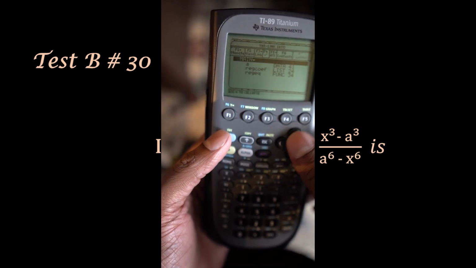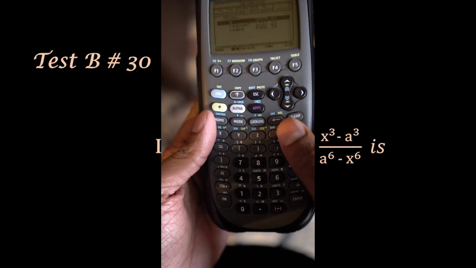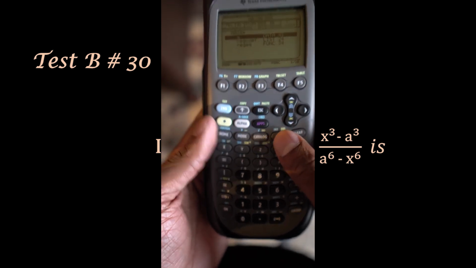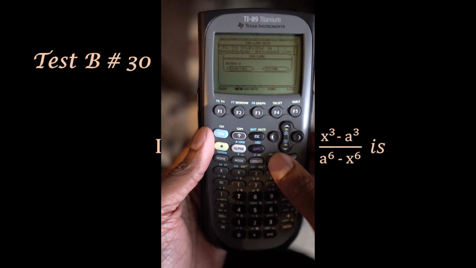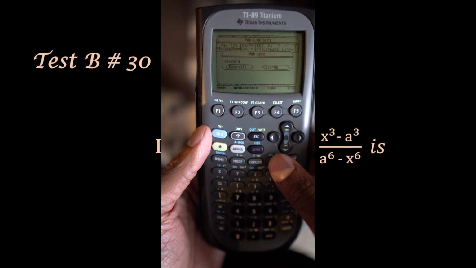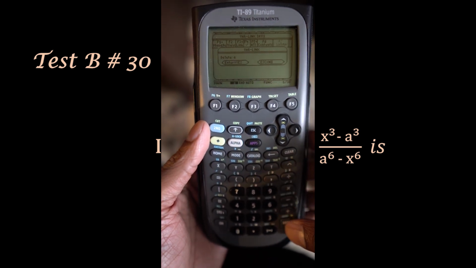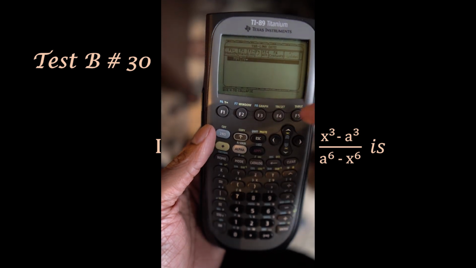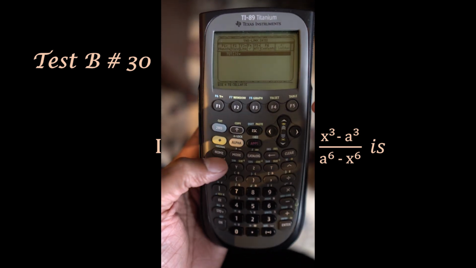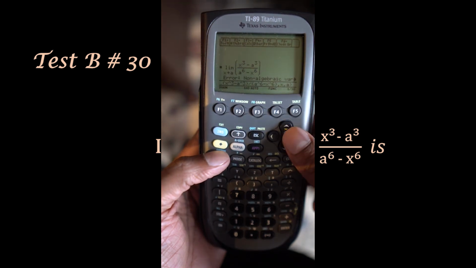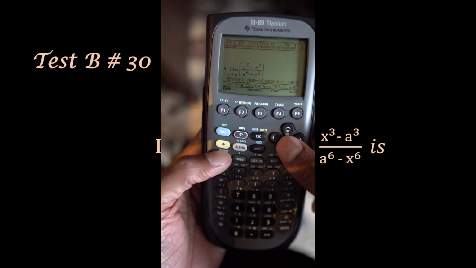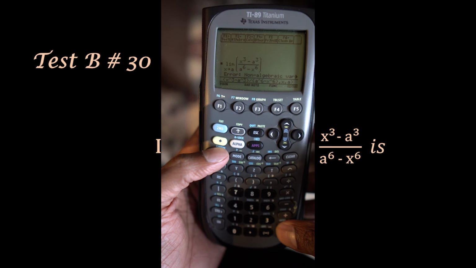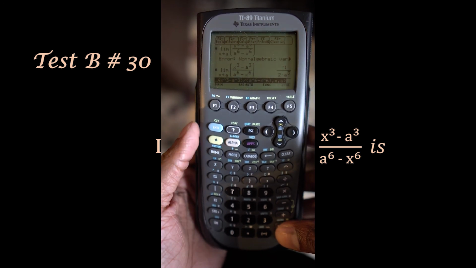So I'm going to scroll down to A and I'm going to click this left arrow. And it says, do you want to delete A or whatever A was defined as? And I'm going to say, yeah, I do. So then I can use it in my limit function. So press enter and you'll see I have nothing defined anymore. Let's go back home and let's go back to this guy and let's click enter again. Hey, and then we got our answer.